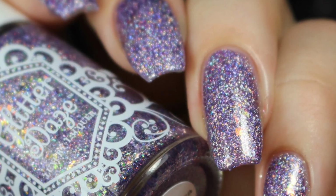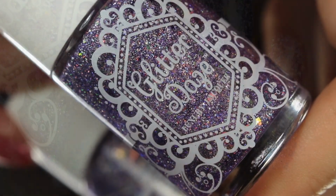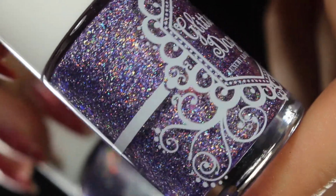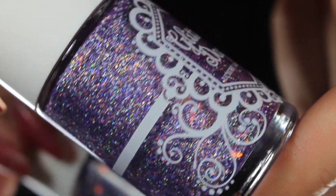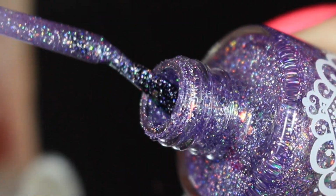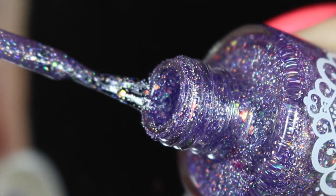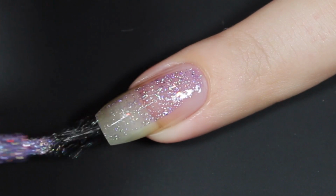So next up is Abracadabra, and this is another favorite of mine. It's described as a magical periwinkle jelly base with opal flakies, silver holographic micro flakies, and micro shimmer, as well as those shifty shimmers. I love the opal flakes on this purple base. I'll go ahead and show you a brush shot, and I'll show you how Abracadabra swatched on my natural nail.